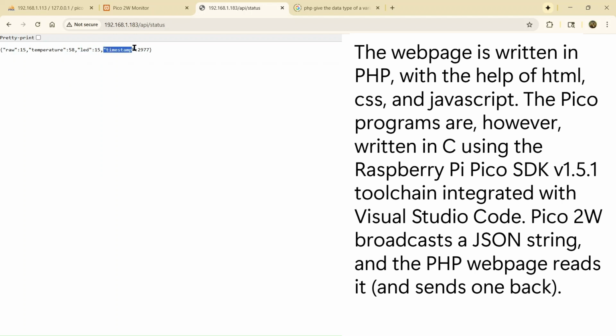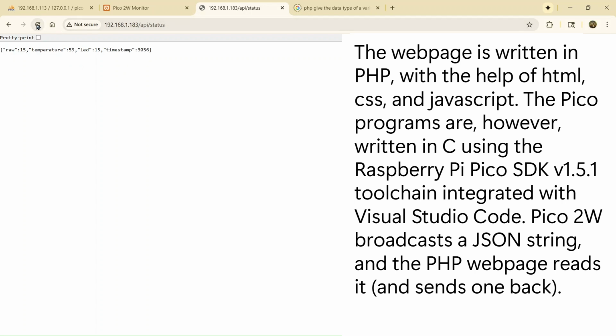The timestamp, I don't actually use that. I auto insert the date time in the MySQL table. But here's the timestamp. This looks like raw and LED are equal, so I wouldn't really call this raw. But anyway, it doesn't matter. You can see that this is working, and if I refresh, see the timestamp changes. Sometimes the temperature changes, mostly not, because thermistors, at room temperature, it is chilly in here.